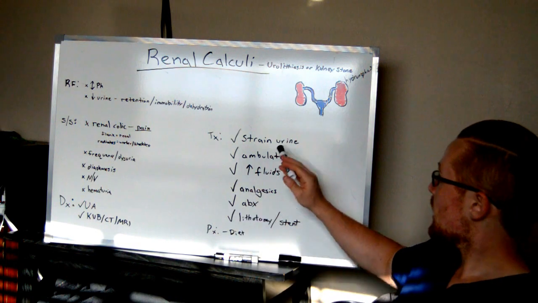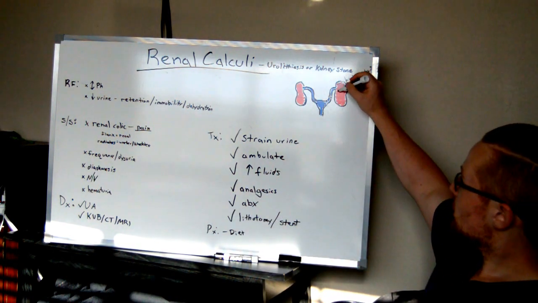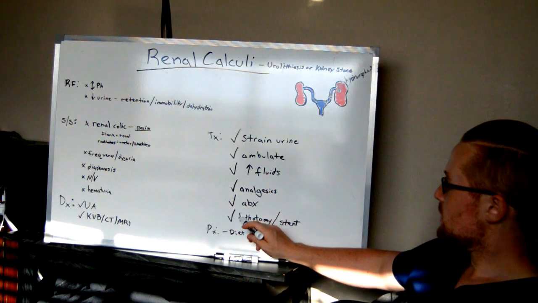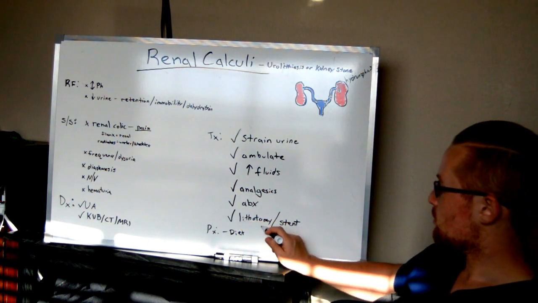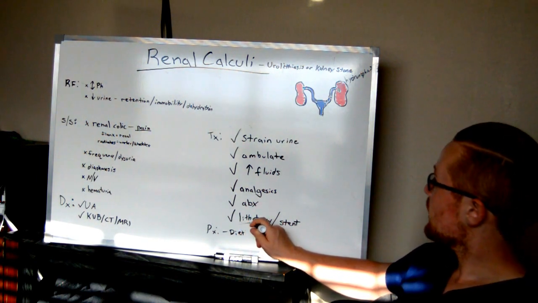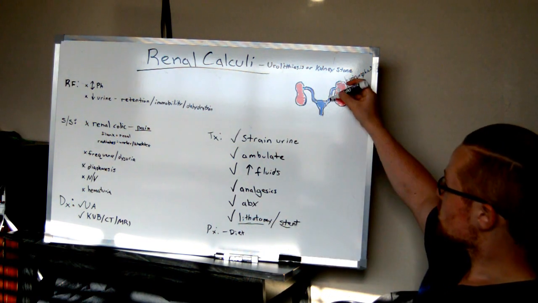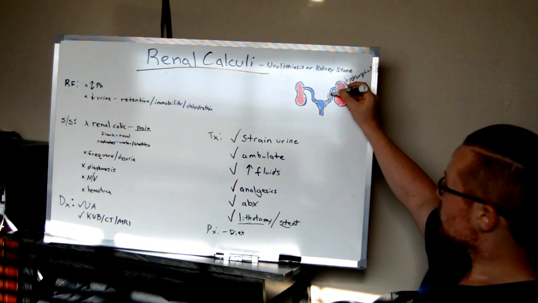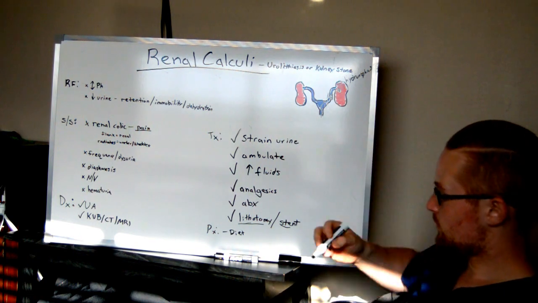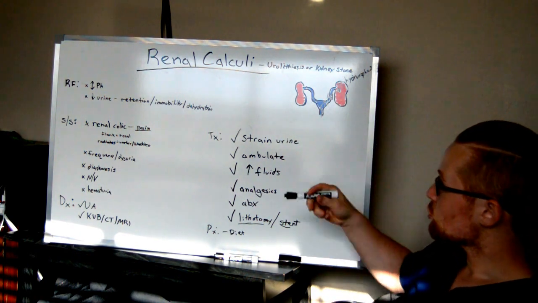Now, if it can't come out, and it's somewhere really in there, or it's really big, and it's right up in there, you may need to do a lithotomy, which is removal of the urolithiasis, so removal of the stone, or they'll put a stent in which they'll widen that part of the ureter so that it can pass its way out.